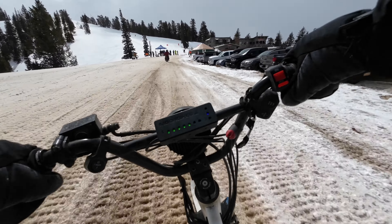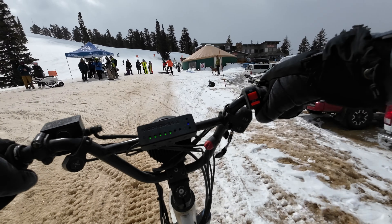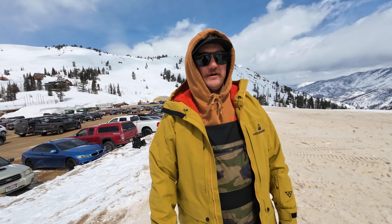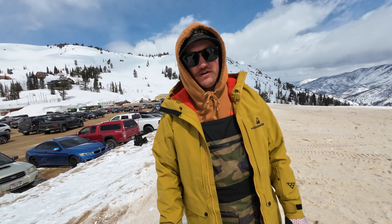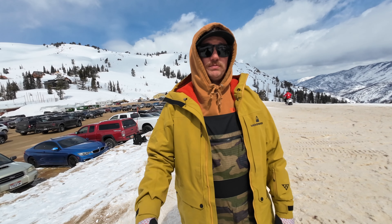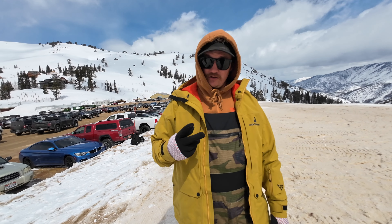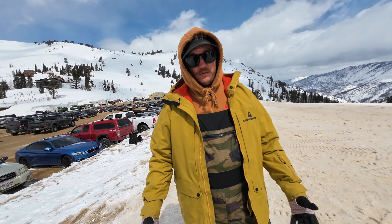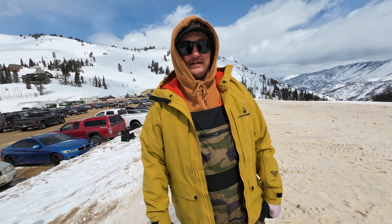It took about five minutes to get used to, if that. It's a little bit harder to maneuver on packed snow. Top three questions: powder — it handles just about everything going downhill, uphill, 25% grade, 30% grade, depending on depth and base. Battery life — you get an hour and a half per battery, and that's all out in sport high. If you kick it down to normal or eco you can go even further. You can fit two batteries inside the battery box, so for a long day that's three hours all out riding.